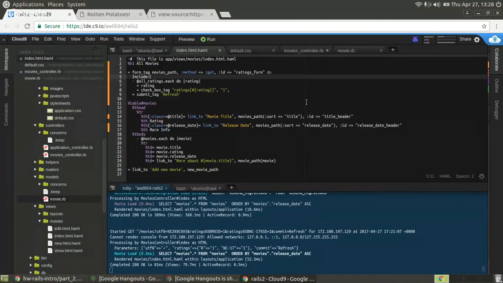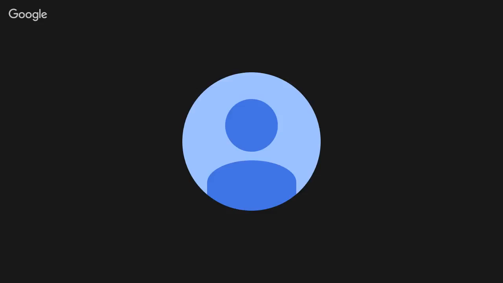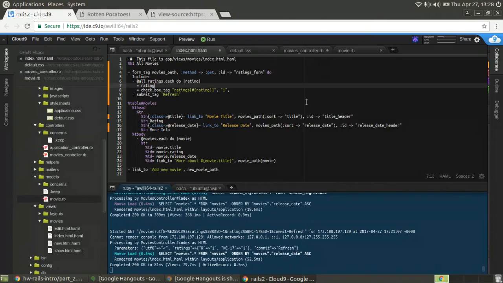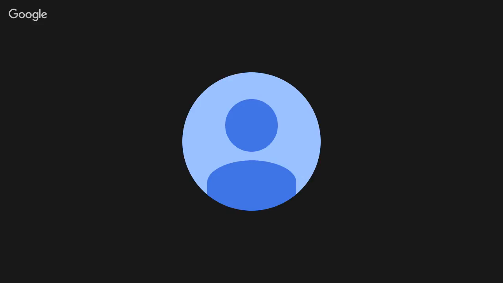So what we want to set up here, and let me see if I have this right. You're saying you want to include these ratings. Okay, so this all ratings each do rating is going to populate each of the little names and boxes for each rating, right? We have the name of the rating, like G or PG or so on, from that collection you already created.